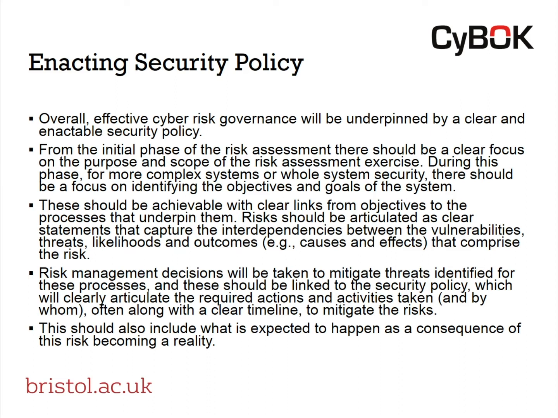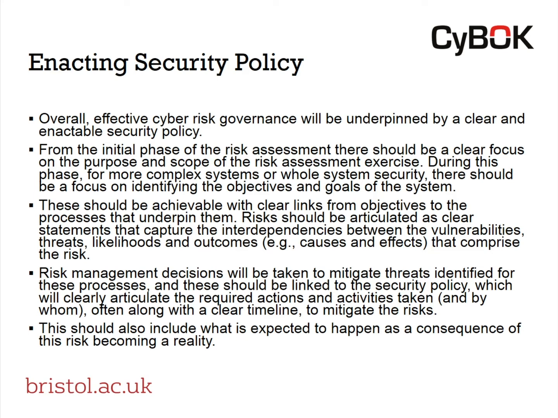From the initial phase of the risk assessment, there should be a clear focus on the purpose and scope of risk assessment. During this phase, we might look at whole system security for more complex systems, focus on identifying objectives and goals of the system. These should be achievable with clear links from objectives to processes that underpin them. Risk needs to be clear statements that can capture the interdependencies between vulnerabilities. This is important. Causes and effects that comprise the risk. This is very difficult to do, particularly in complex systems, understanding the cause and effect within and between components and parts of that system.